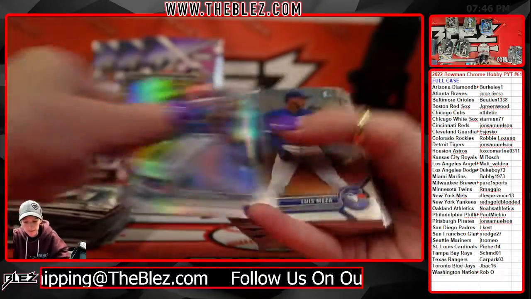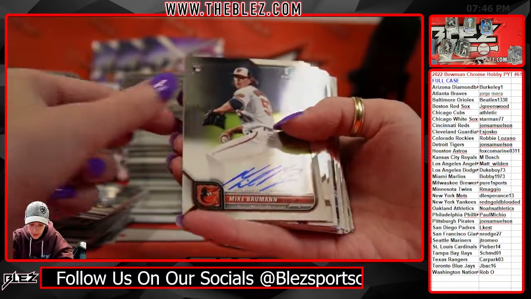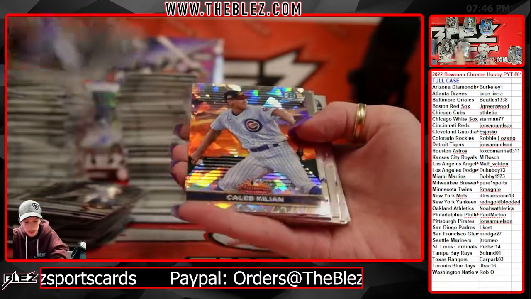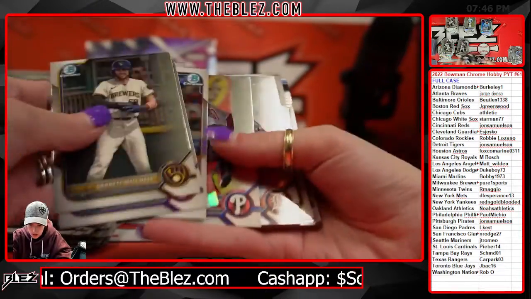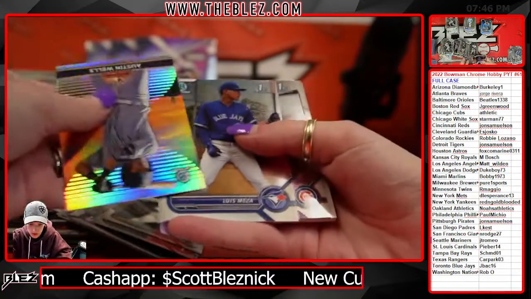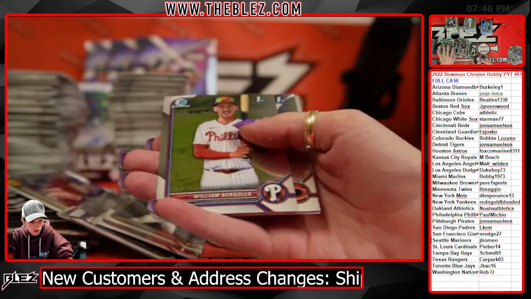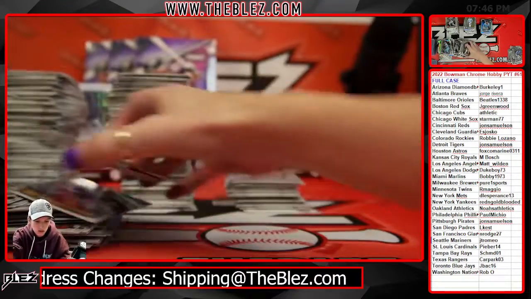Refractor Matt Chapman. Mike Bowman, rookie auto. Looks like we have an atomic insert of Caleb Killian. It's a cool insert. Wander base. Stacks are falling. Couple first. Torque base. We didn't get any torque in the last box, did we? Feel like we didn't.